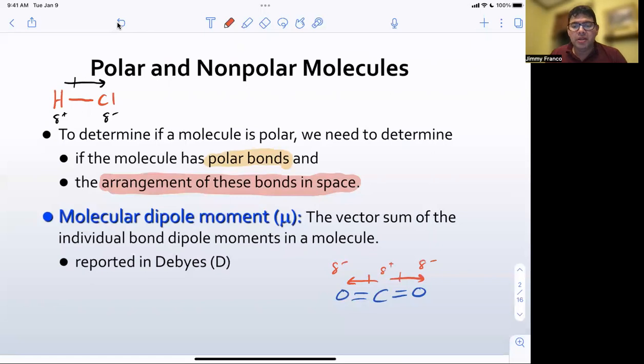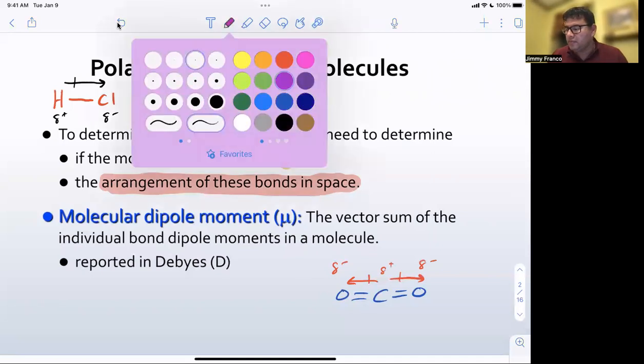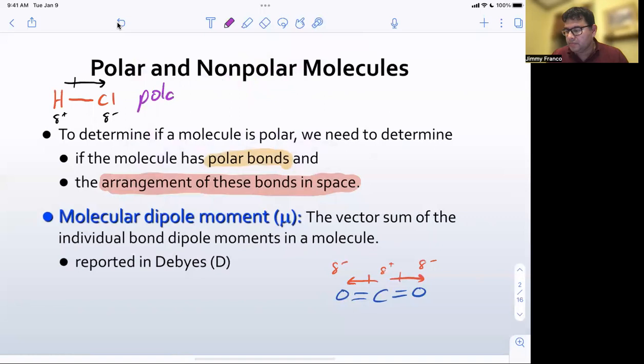Now, what's important is that if you notice the two arrows, they're going in the exact opposite direction, right? So they're going opposite each other, and they actually cancel out. And so while the molecule above is polar, this would be nonpolar. If the dipole moments are canceling each other out, it makes the molecule nonpolar. It's kind of that idea like tug of war.